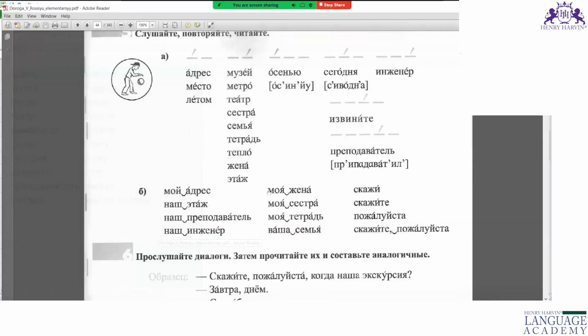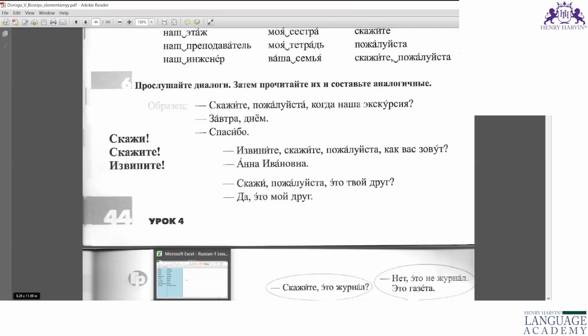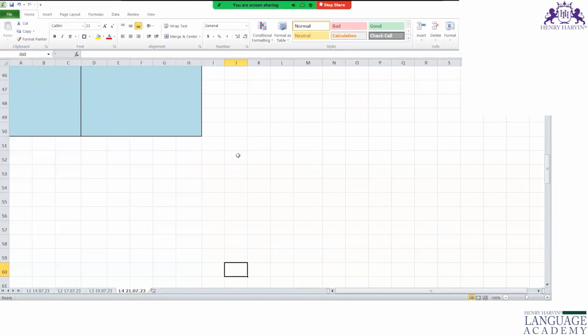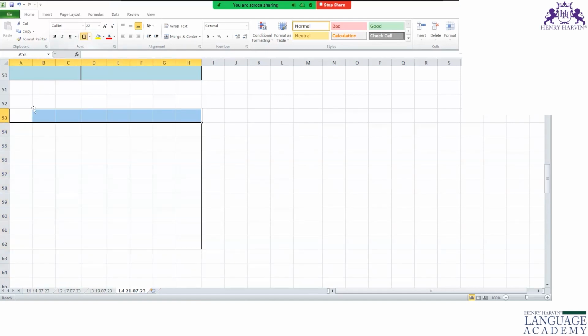Преподаватель. Окей, так, ну что, у нас тут диалог и небольшая грамматика. We have some grammar. So here we have the imperative mood of the verb, when we command or ask, request, whatever. When we ask someone to do something. So now we will need some verbs. So today's grammar is on verbs.